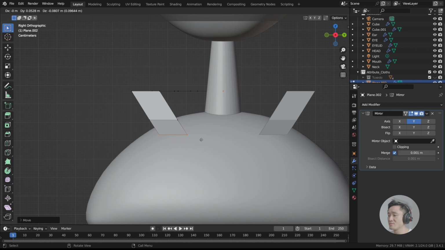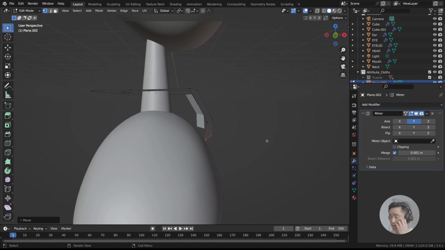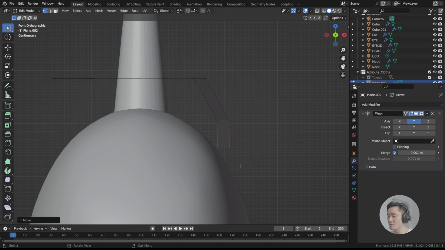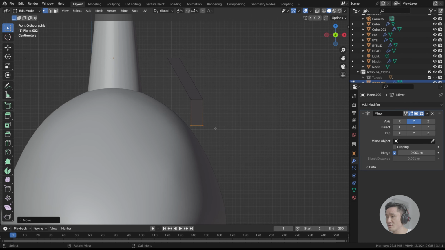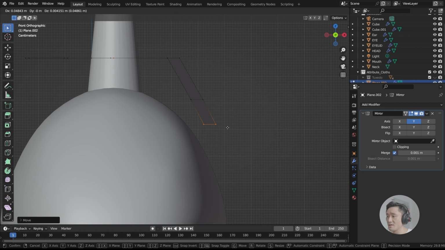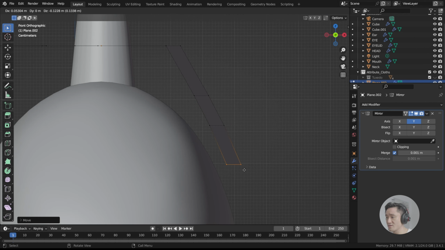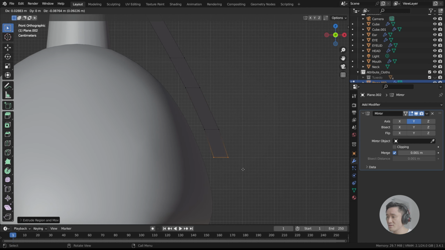And let's place it. Okay, let's again, Y, Z axis, G, Y, and let's move it inwards. And again, here we can see that it's kind of touching the body, so we want it to be like this, going down. And I guess we can proceed with the side here. It's pretty clear already, so let's just extrude it out.